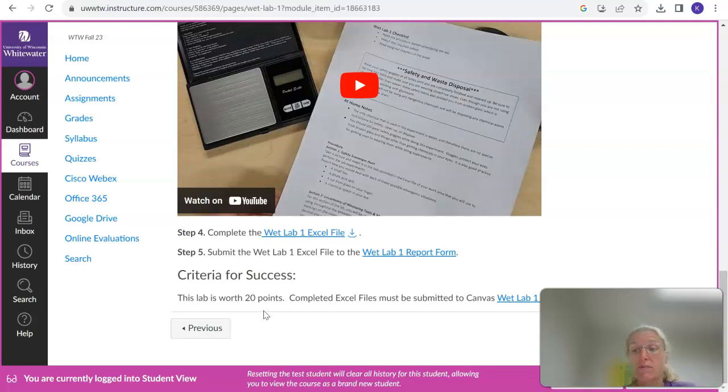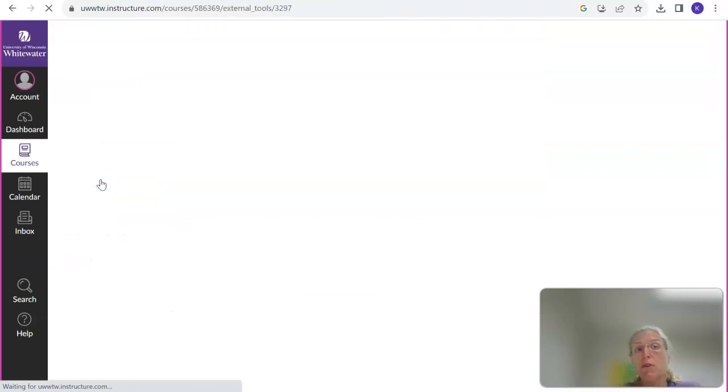Okay, so if any questions come up as you're progressing through the course, one easy way to get a hold of me is through Cisco WebEx. There are a couple ways that you can do this. You can download the app onto your phone or your computer. That works quite well, and there are more features available if you do that. You can also access it through Canvas.